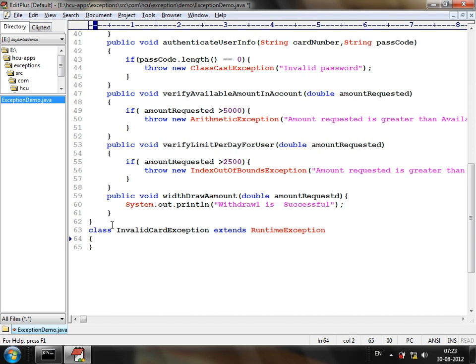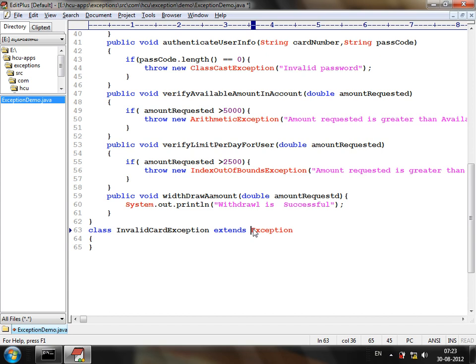But if we make it a subclass to exception, what happens? It will become a checked exception. If it becomes a checked exception, then again and again we need to propagate the exception using throws, which is not a valid approach.